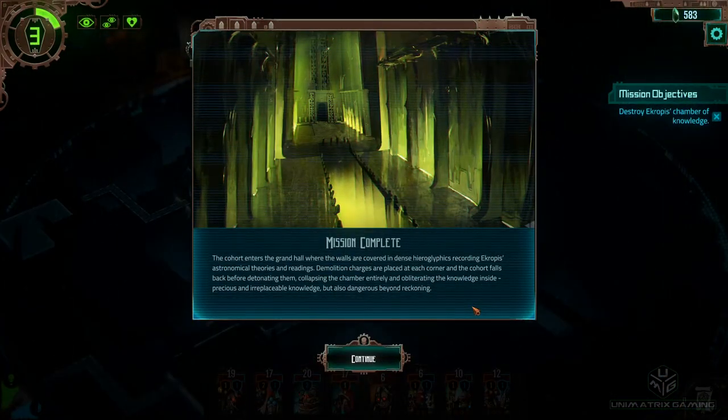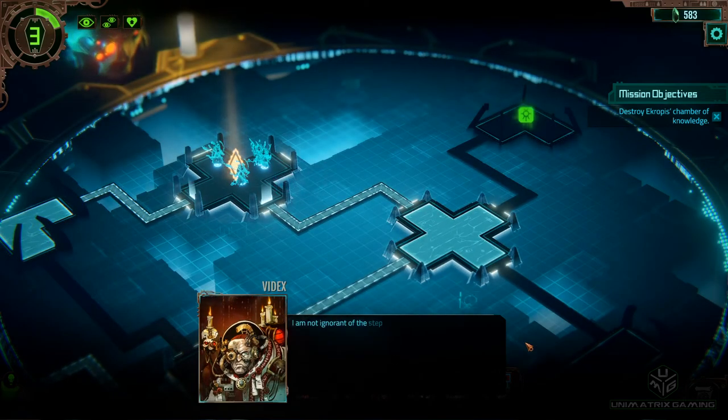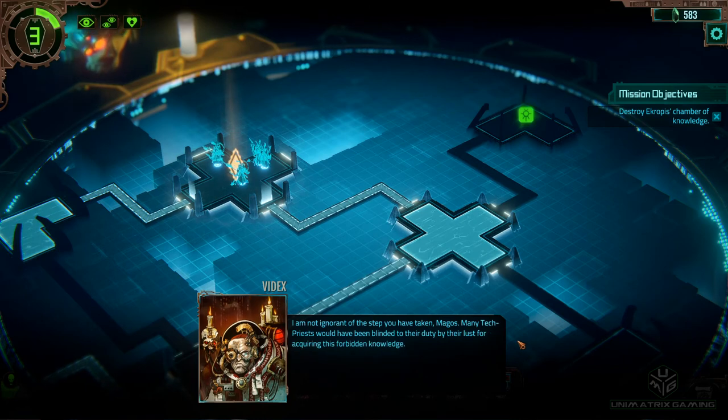Mission complete. The cohort enters the Grand Hall, where the walls are covered in dense hieroglyphics recording Necropsis' astronomical theories and readings. Demolition charges are placed at each corner, and the cohort falls back before detonating them, collapsing the chamber entirely and obliterating the knowledge inside. Precious and irreplaceable knowledge, but also dangerous beyond reckoning. Basically blown up a robot library.